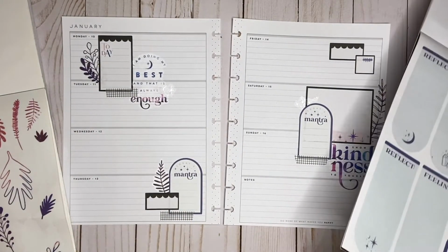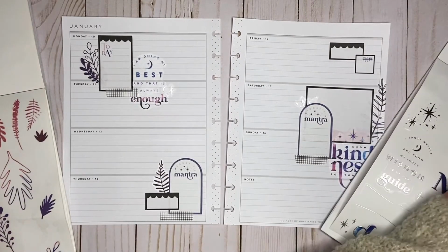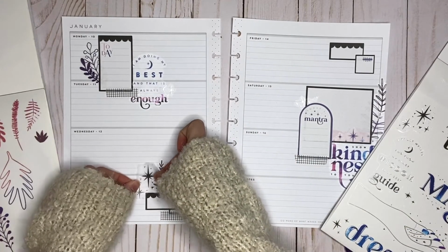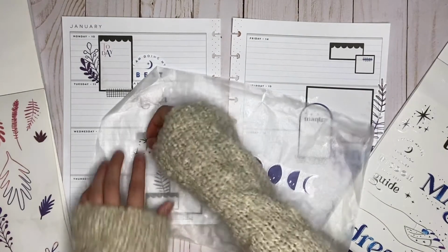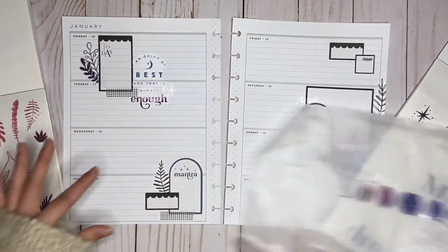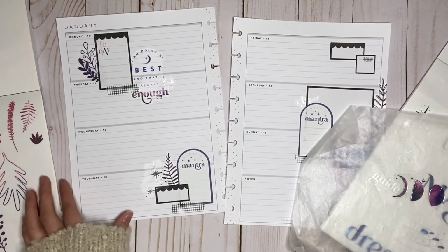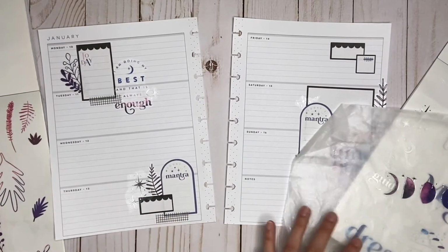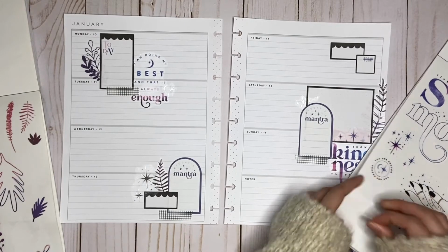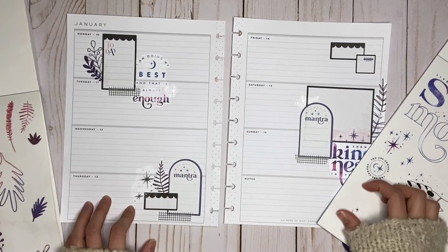Let's see what else I can add. If I can add some more stars. Okay, I have some big ones, which are super pretty. Just don't know where to put them. Probably right here. Okay, yeah. Okay, next. Honestly, I could combine these colored ones. I feel like that would look super cute. I don't know, maybe. Maybe.